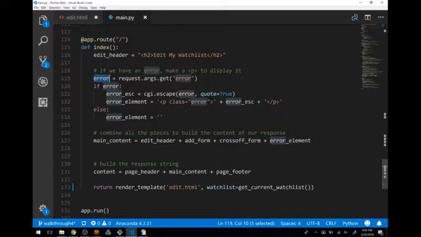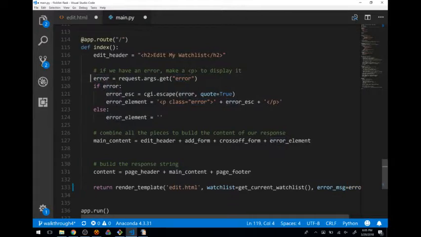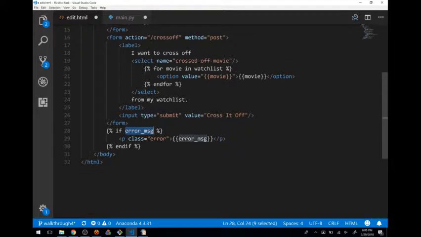None. So then if I want to take this error message and give it to the template, what do I need to do? Do it when I render. I'm going to come down here and say error message equals error. If it looked at the parameters and found an error message, that message will be passed along and displayed, hopefully. If it was not able to find an error message, this will be None. And then, when it checks this if statement, it'll see that it's None and it just won't do this. It won't put it in there.